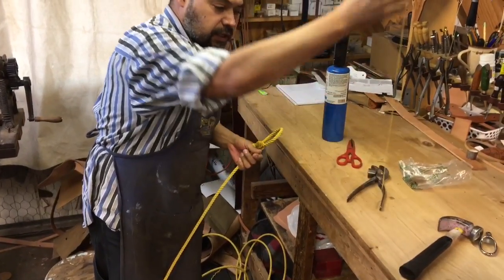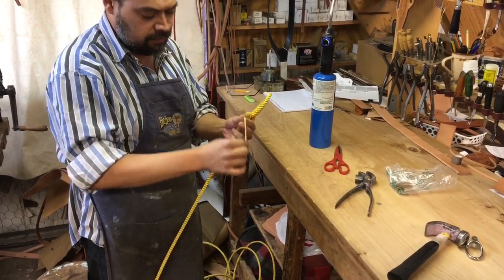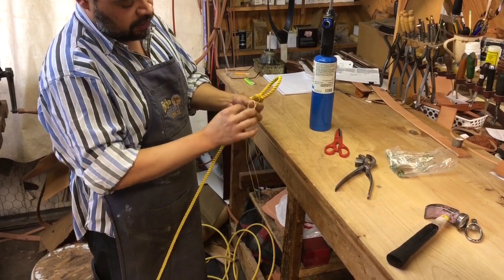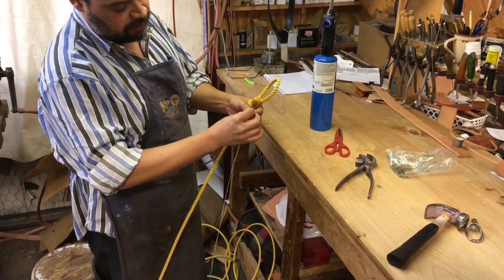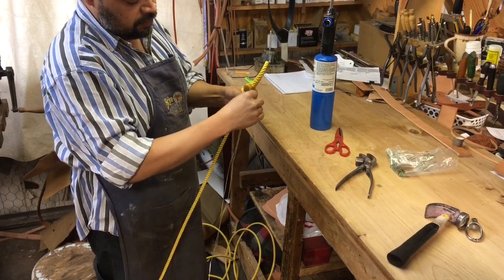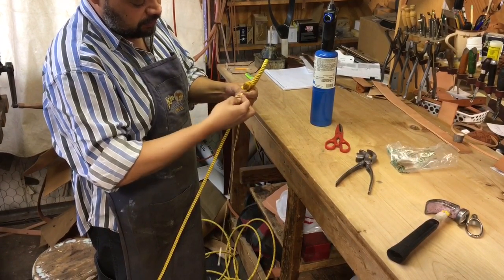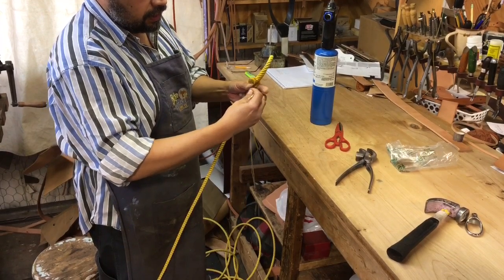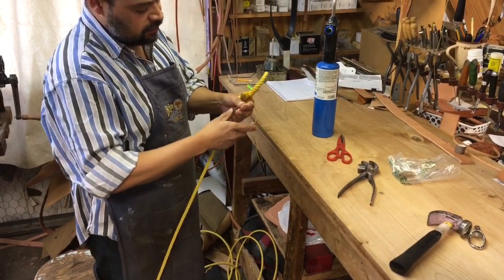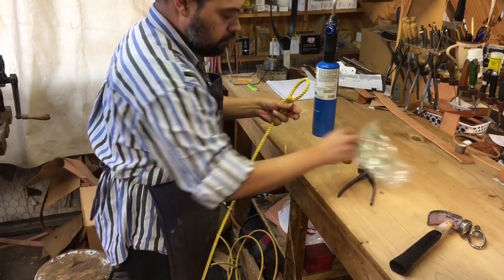Got a heavy needle and some heavy thread. You're going to want to tie a big knot on the end of your thread. I do over, come around and go through in kind of a figure 8 there. And then just a simple overhand knot. That'll give you a big knot that'll hold that burner in.